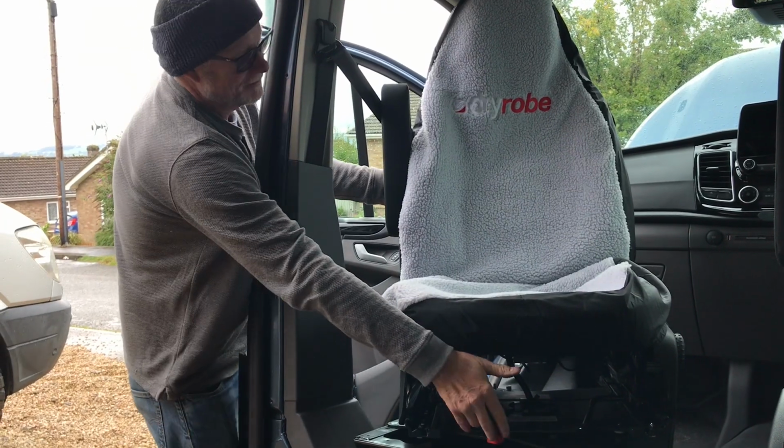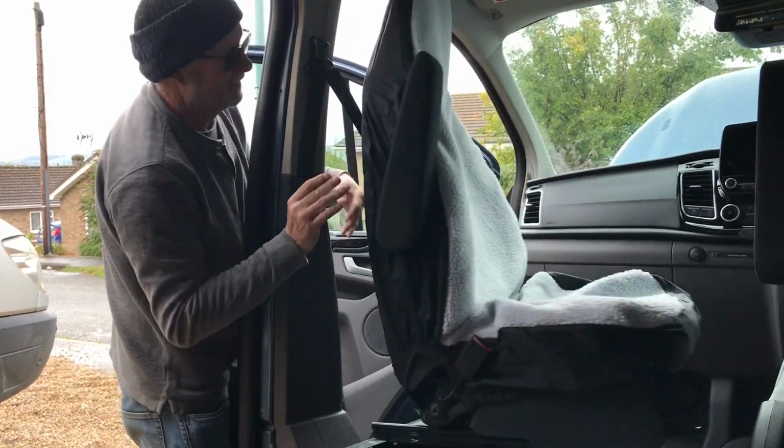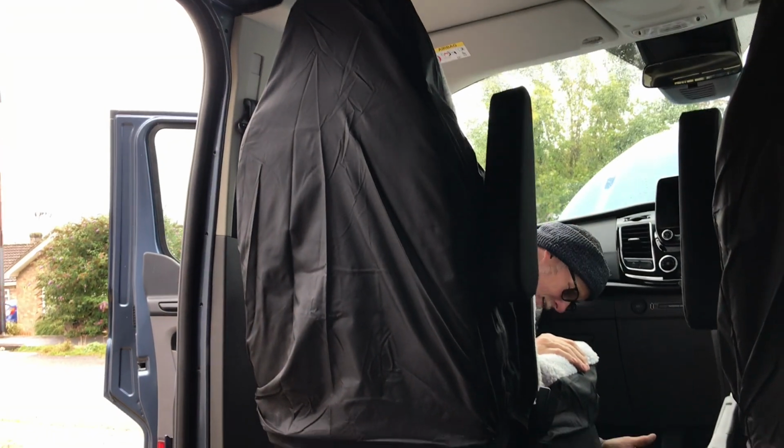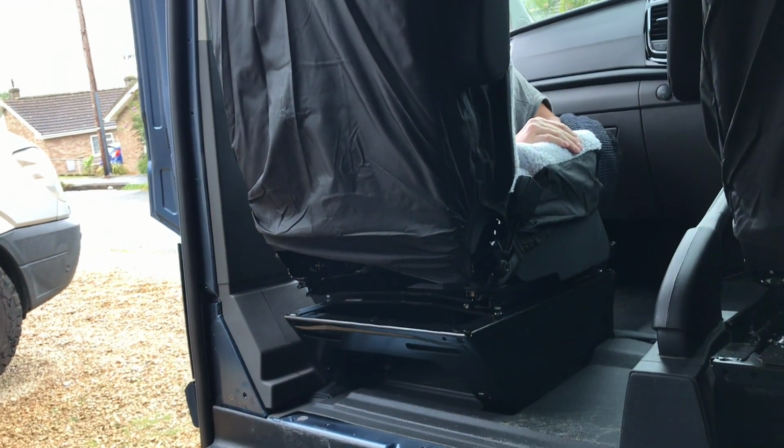You've got to move it forwards to swivel, and it should lock back in place. Yeah. There we go. One swivel seat fitted.